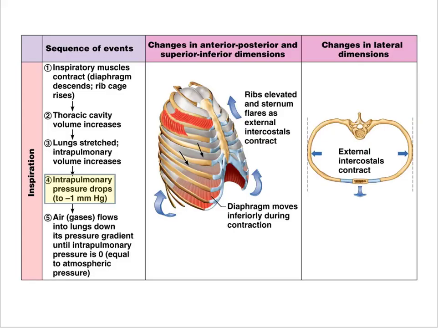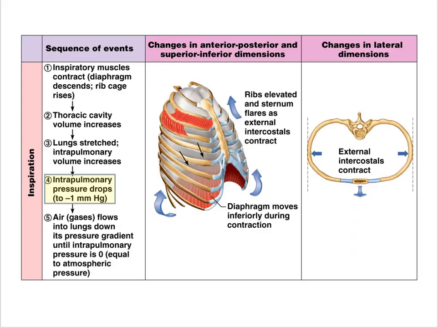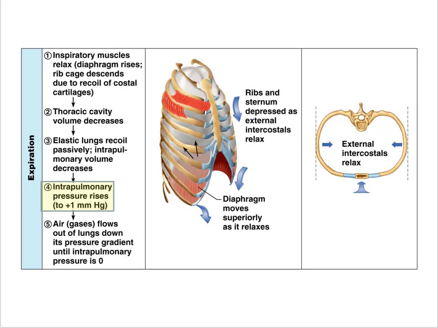Okay? So again, the muscles that you need to know are on this slide. I won't rehash them since we already did that, but those are the muscles that you need to know. The last two slides here then are just a reminder for you, changes in anterior, posterior, superior, inferior dimensions. Go ahead and read that on your own, freeze the video, pull up the PowerPoints. In subsequent lectures, we'll talk about intrapulmonary pressure and some other pressure changes that occur. Okay, but these last two are basically saying the same thing.